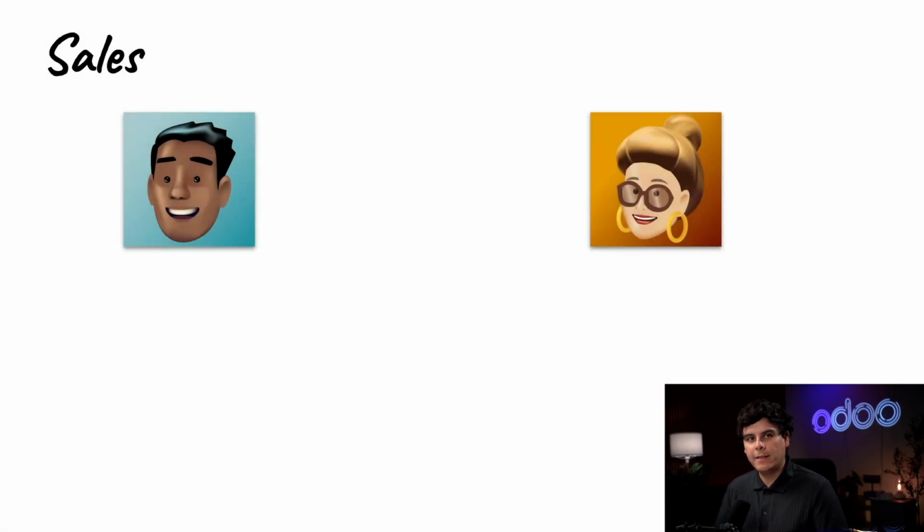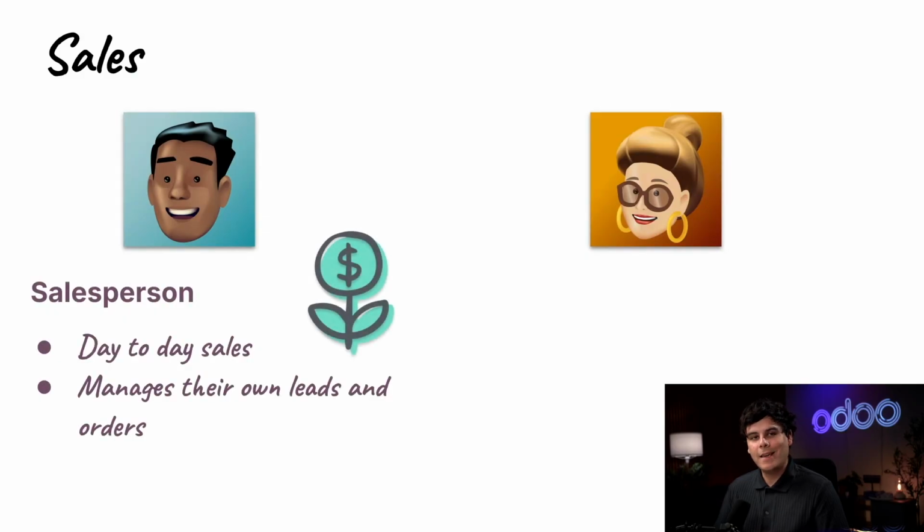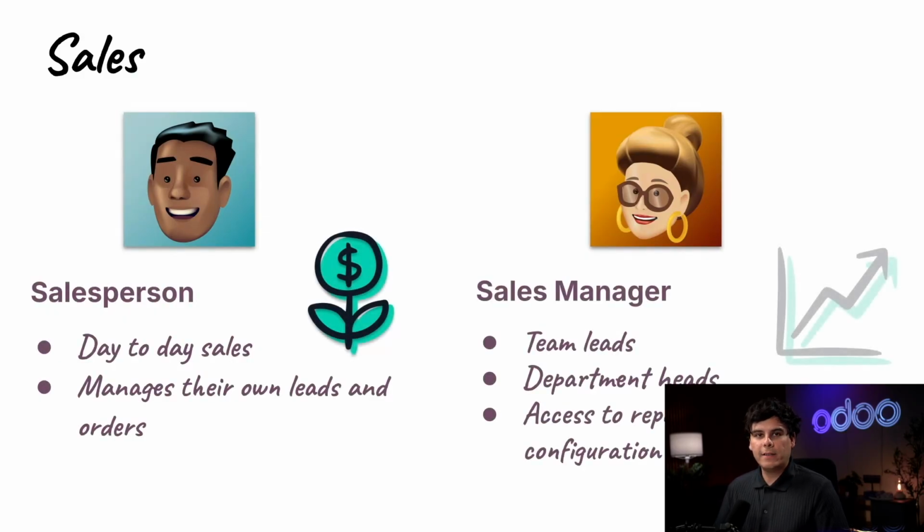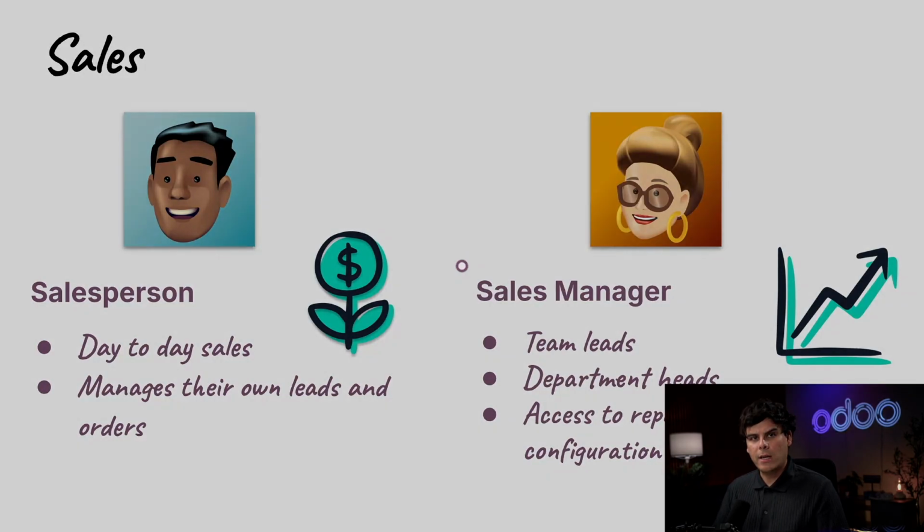Salespersons, their day to day sales reps handling their own leads and orders. And then finally, sales managers, team leads, or department heads who need broader oversight. This helps ensure our sales team can work efficiently and securely with access only to the tools that they need. Let's dive in, shall we?